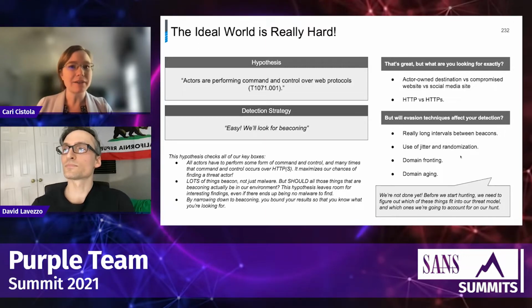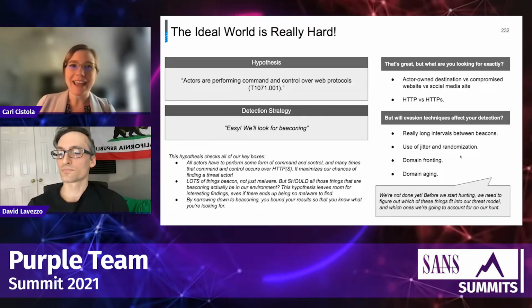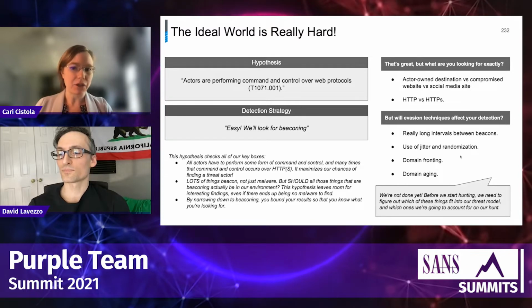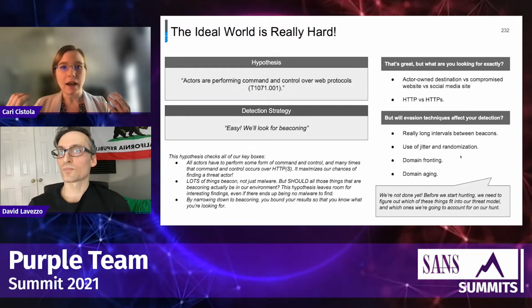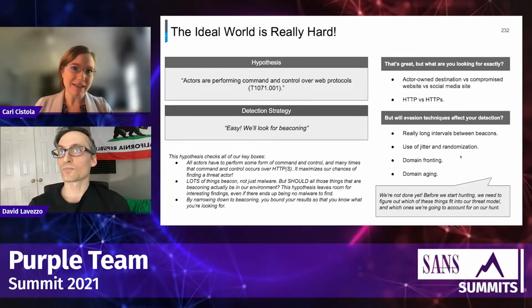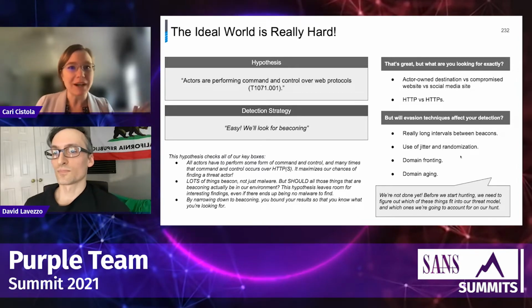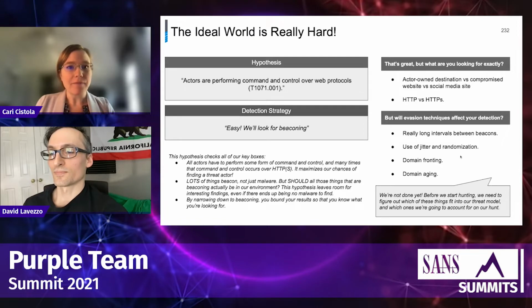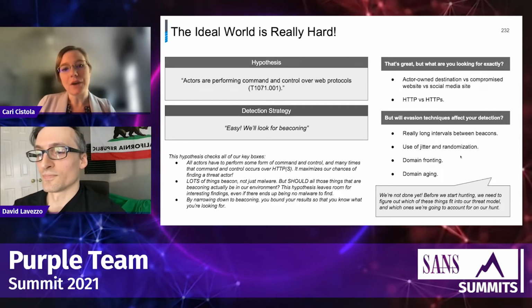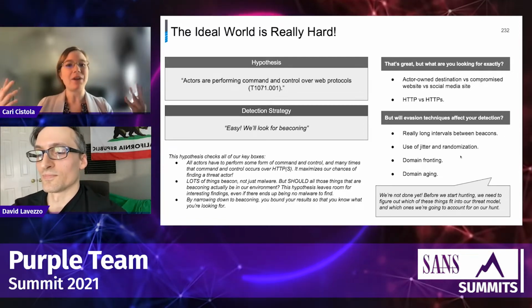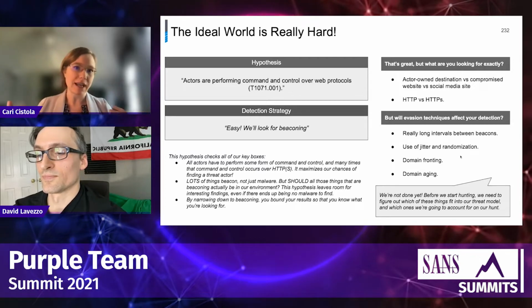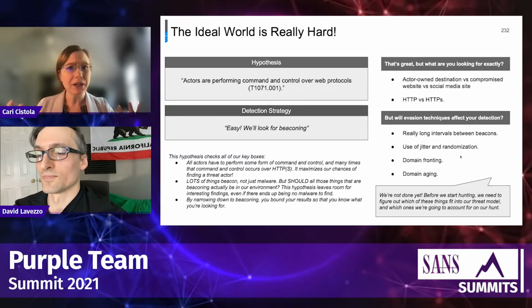We all know that actors, in the majority of cases, have to perform some kind of command and control. And command and control over HTTP or HTTPS is more and more common because it works, right? The other thing too is, if we expand that out, you've got your hypothesis and then your detection strategy, how you're going to look for that.